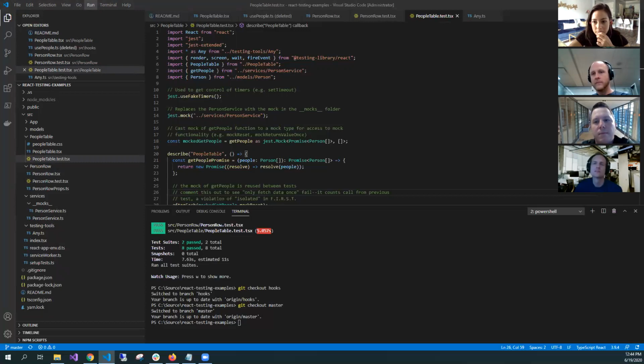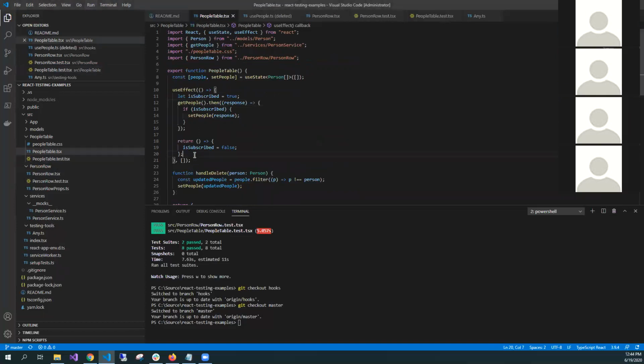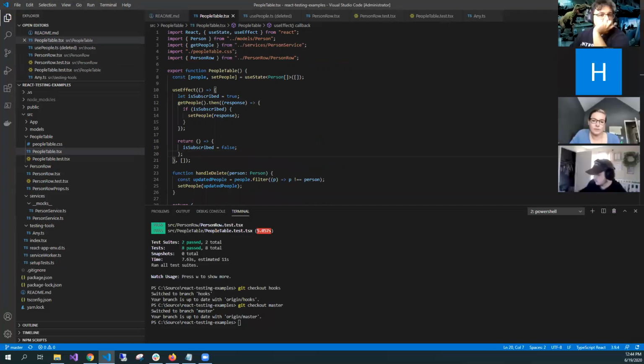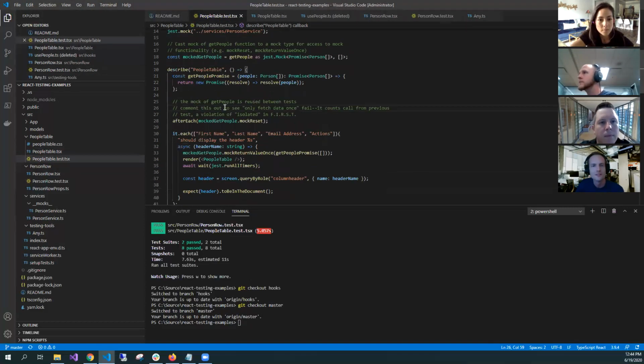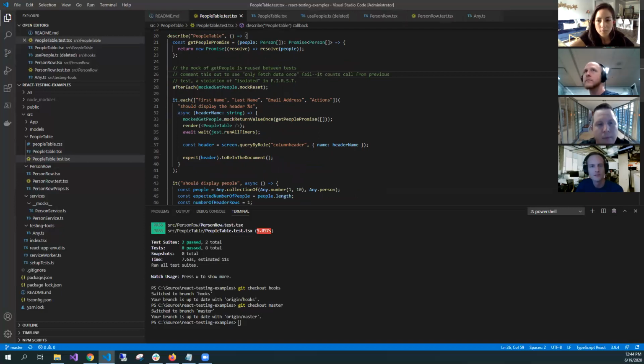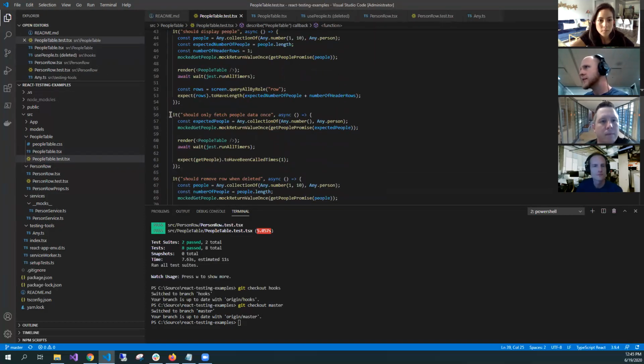One question is the subscribed thing. That's a concept I'm not as familiar with since I haven't used React much, but is that something you're covering by tests? I guess that's the question. Is that something you would cover effectively? It's kind of implicitly covered in this test that it should fetch people data once.